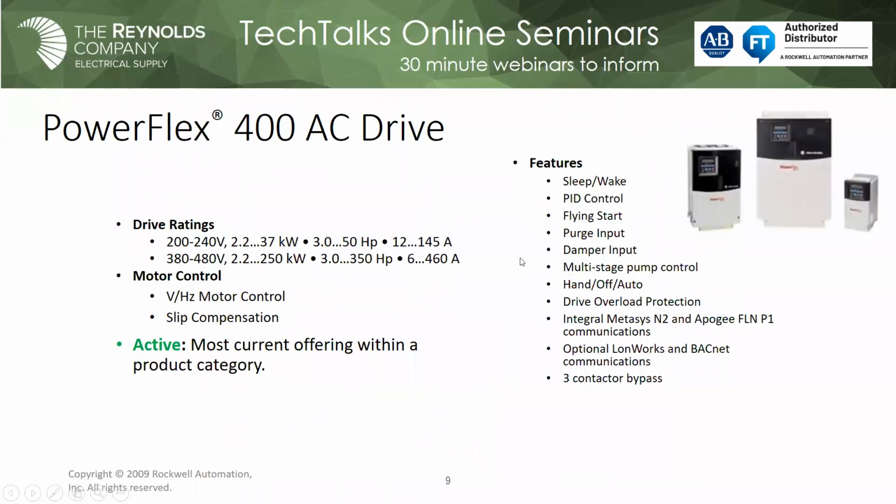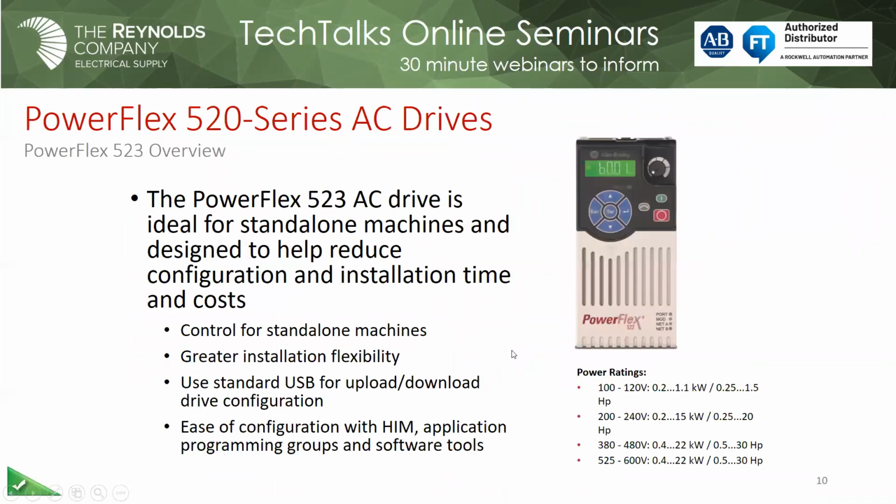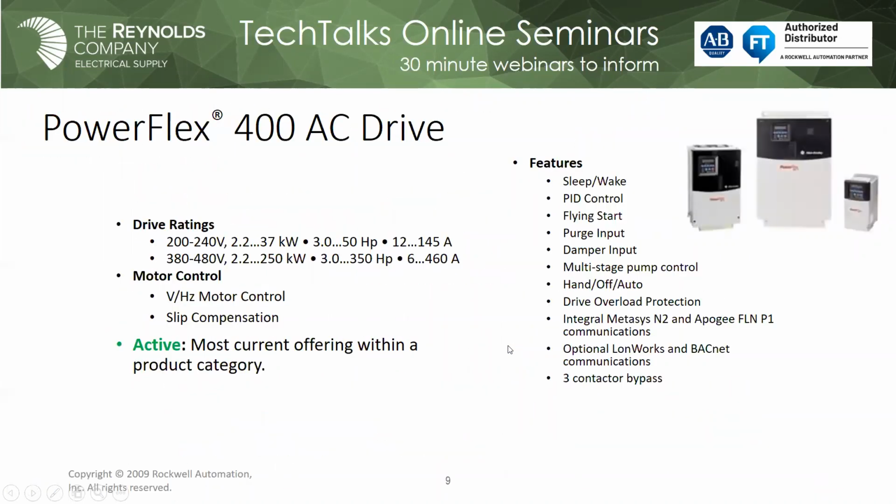PowerFlex 400 is active. There are no plans to change in that category at all. This is what we go to market with from a component class drive for fan and pump applications. You can see some of the features like the sleep wake, the flying start, hand-off-auto. There's actually an HOA built into the front keypad of the drive, so you have that. And it supports multiple building energy software networks that we can do. And also we can supply it with the 3-contactor bypass, which is pretty common in some water plants, that type of thing. Again, because it's a fan pump application, it's just going to be volts per hertz.